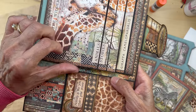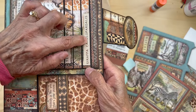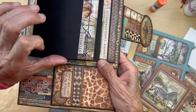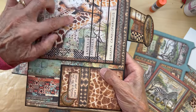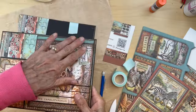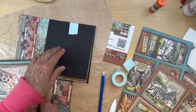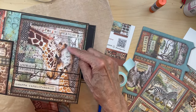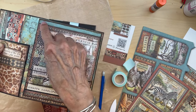You're going to have a 1/2 inch down here. You're going to have the giraffe thing down here, like this, stories. You just don't want to cut through any of the lettering. And then animals, and then you can adhere this piece down on the top flap over the magnet, and you're going to have a little space on the top because this isn't tall enough to cover up the whole flap.